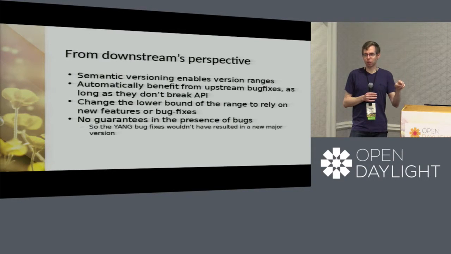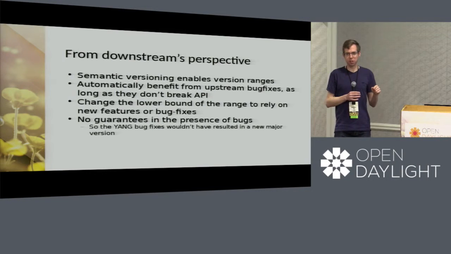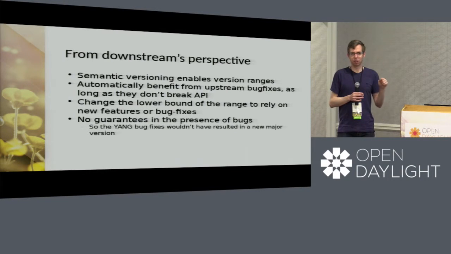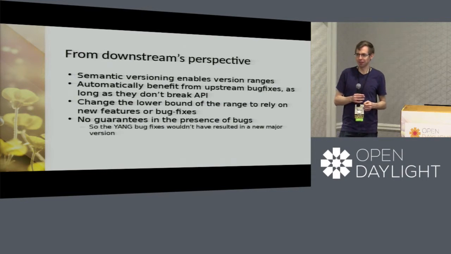And we trust the Yang Tools guys to do their job correctly and not break anything. Remember, they're allowed to fix bugs. So for example, the Yang bug fixes that happened in Beryllium wouldn't have required a major version bump because that was a bug. The public API was correct; the implementation wasn't. When you fix that bug, even though it might break everybody that's using your stuff, you don't have to do a major version bump, because your users should have been coding to your spec and complaining about that.